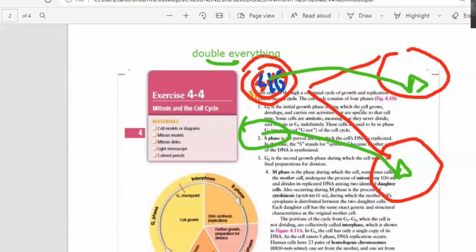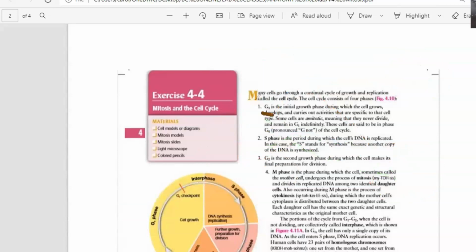I mean, what are you going to do, create more out of the air? Obviously not. In the cell cycle, you're going to have G1, which is when the cell is working. Then what happens in here? You cut your skin. So now your cell is going to prepare by creating doubles of everything.